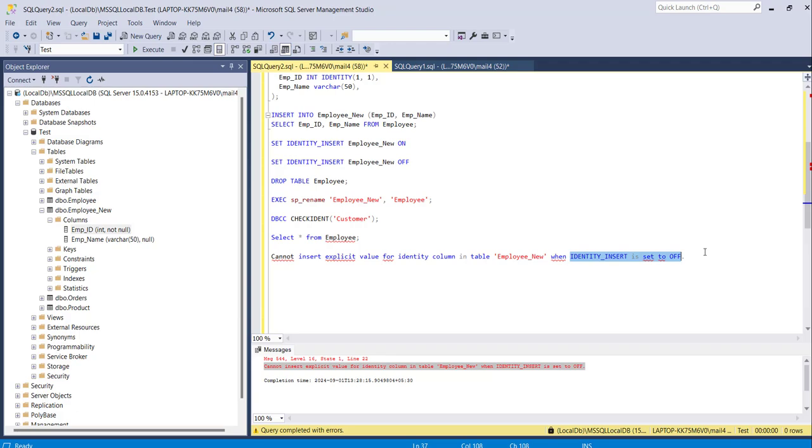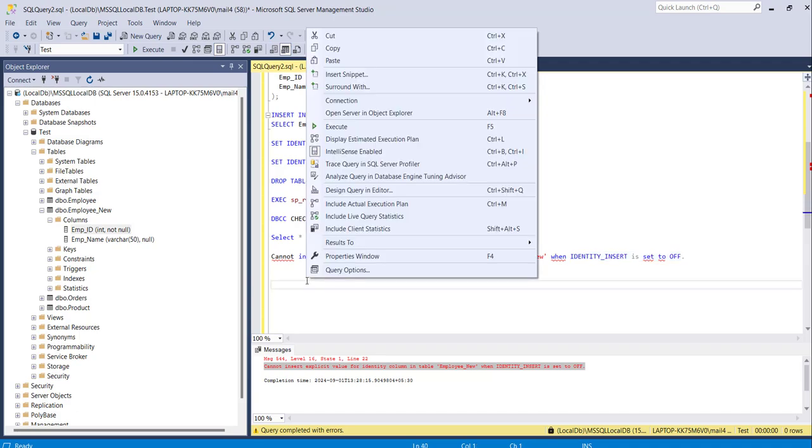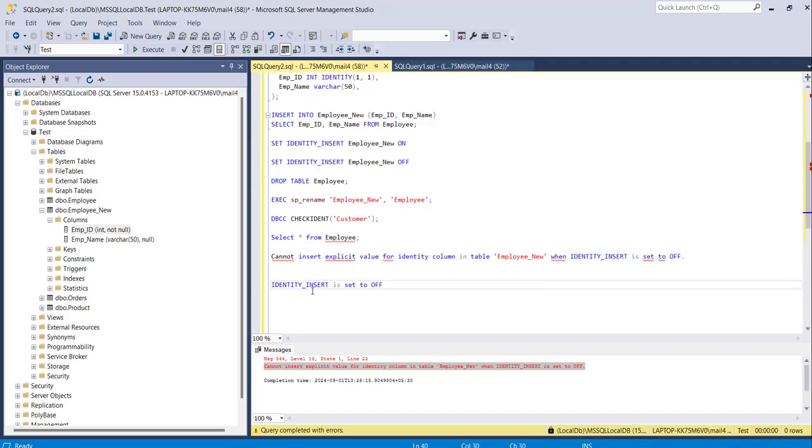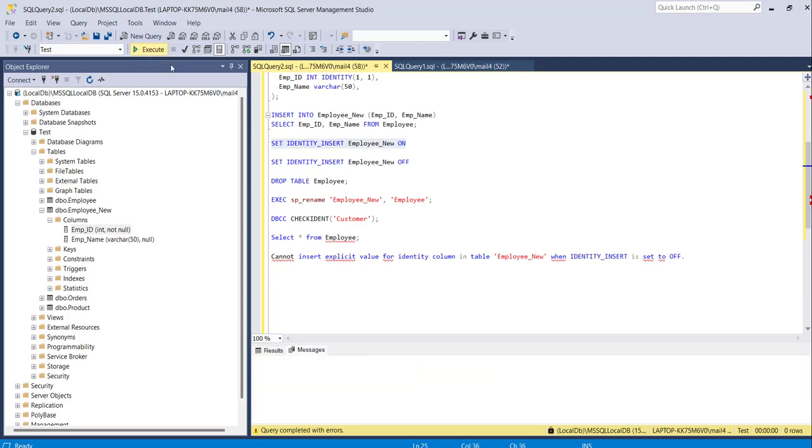Now to allow this, you need to make it on first. Just execute this query first: set identity_insert employee_new to on. Once you execute this, it will tell you that it completed successfully.